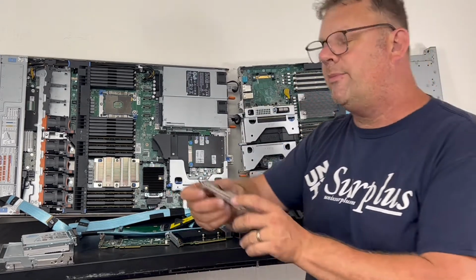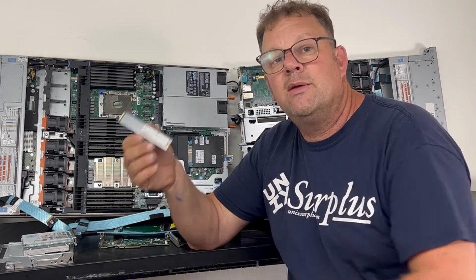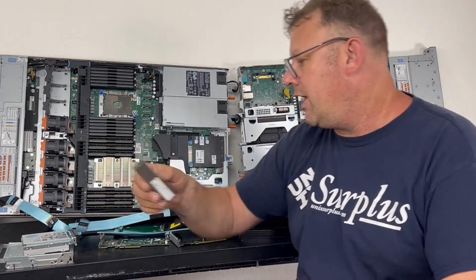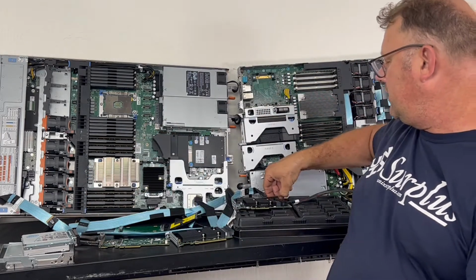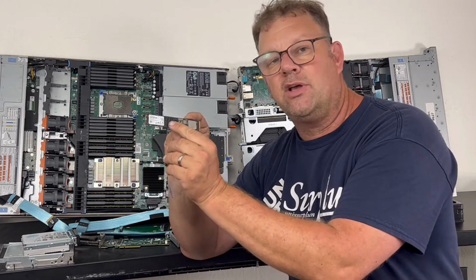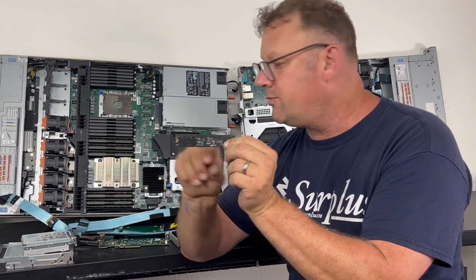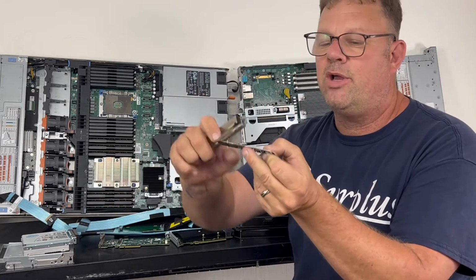Other people then have come out with a newer format. This is an advanced enterprise one with a heatsink, but this is called M.2. M.2 has a few different lengths. This is another 110 millimeter Samsung. You can see that it has all these capacitors and extra big chips. This is what's underneath these heat-sinked enterprise modules.